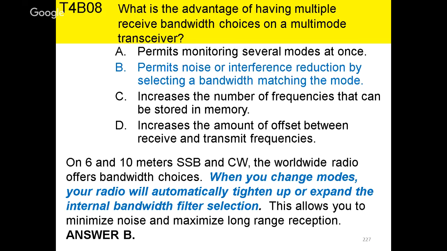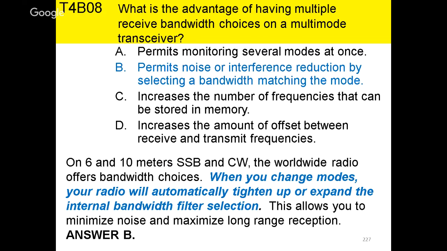And some radios come with standard filters. Most radios do, but other radios have additional filters that you can actually install on them. I have on my 706, I can install some additional filters if I want to narrow the bandwidth on the receive side even more than what I have right now.